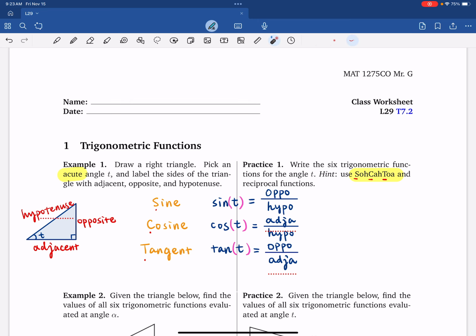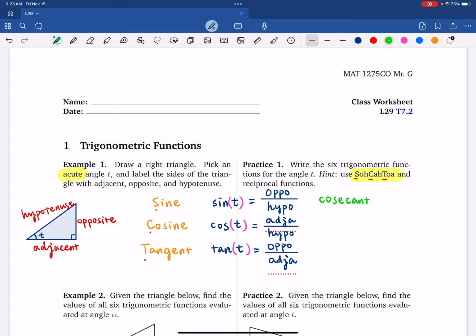Okay, since there are 6 trigonometric functions, and we talked about 3 of them, what are the other 3? The other 3, I usually like to define as the reciprocals of these 3 main trigonometric functions, and I'd like you to remember them in pairs. Let's start with the first one. First one, sine. You're going to remember this along with its reciprocal, which is cosecant. Let's write the name of the function first, cosecant.